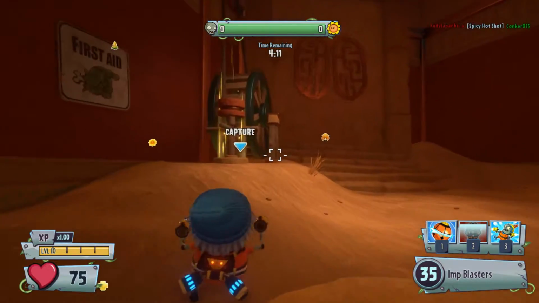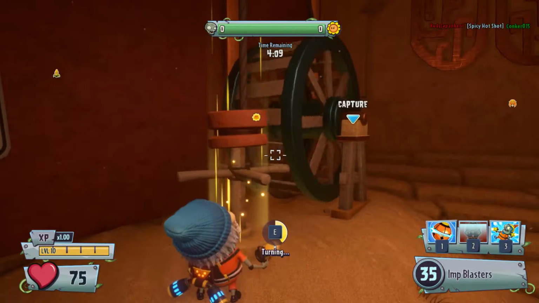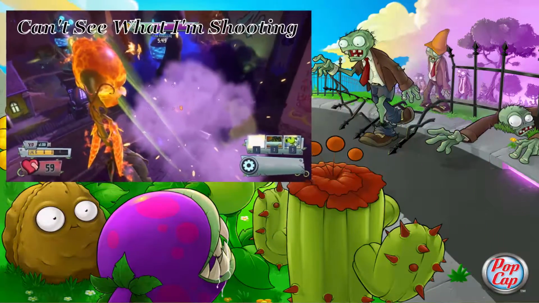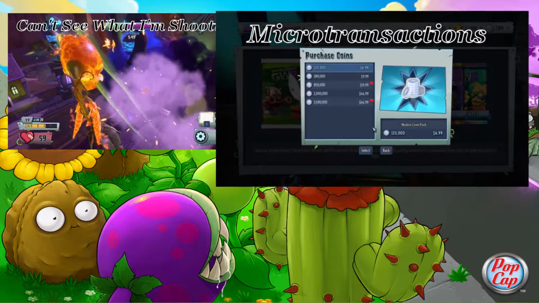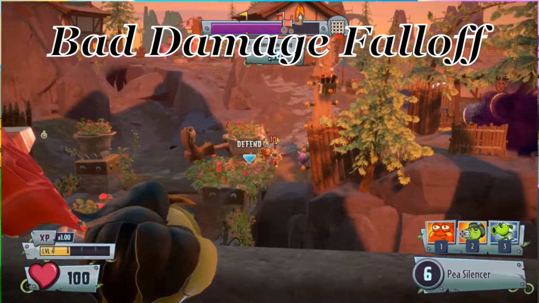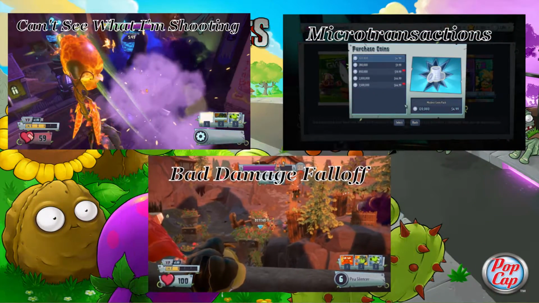This video will be categorized into 3 topics to make the gameplay feel awful. The first is can't see what I'm shooting, which breaks up into mapping. Then microtransactions and how you need them, which breaks up into how it messes up balancing for the whole game. Finally, no damage fall off and how unfun it is.